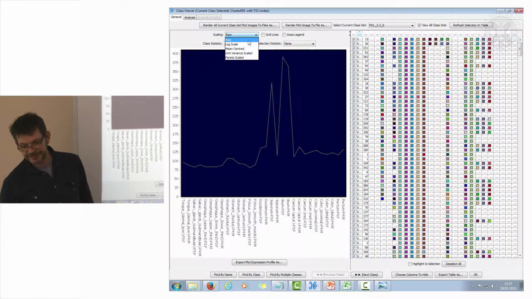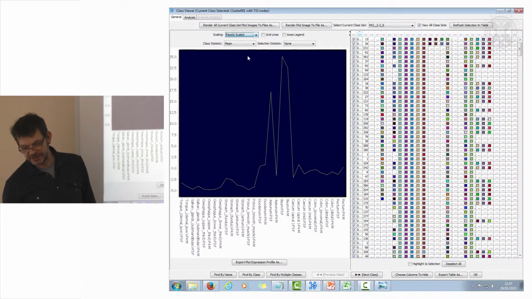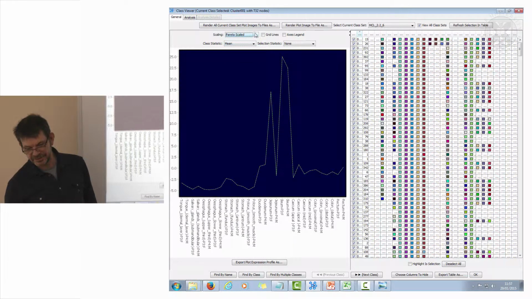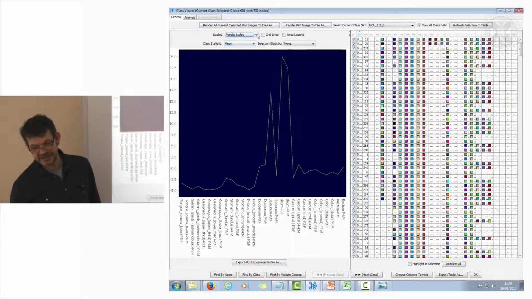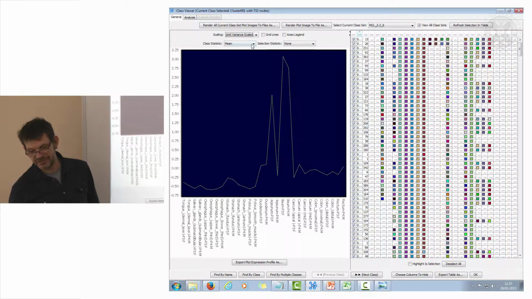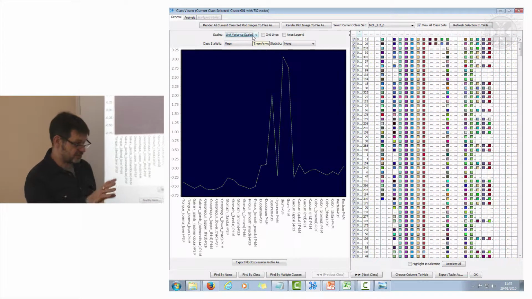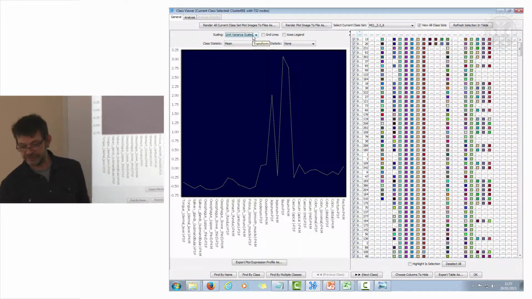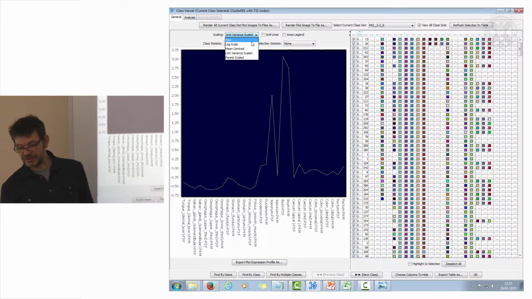There is a scaling. So some people like to use various scaling methods, so you'll see that all the numbers have changed here. It's the same data, median centered, doesn't mean a lot in this case, unit variance. So these are all, in this kind of data it doesn't matter too much. If we'd looked at the time course data it would look different. There are various things you can look at there.